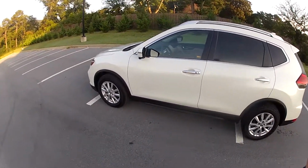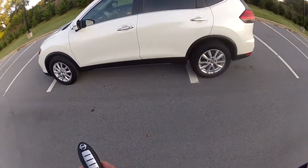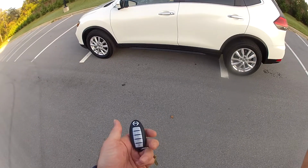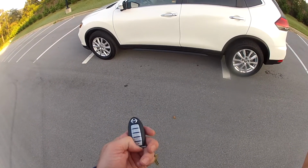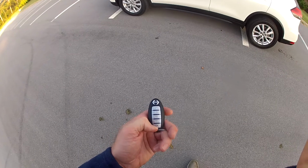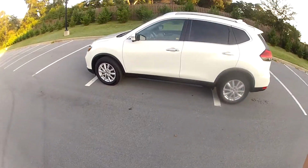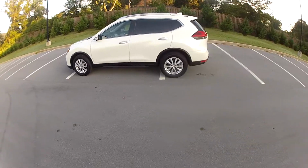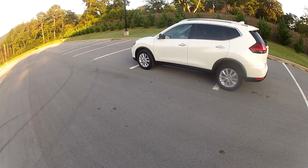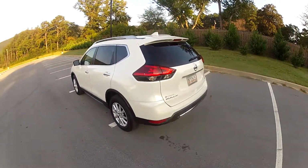Okay. Also, with the SV, you get a remote start. This key fob, even though it's getting a little old, is really lightweight and small, which is great. You've got 1, 2, 3, 5 buttons on here. I've never owned a key fob with so many buttons. Basically, you've got your panic, your power tailgate, unlock, lock, and your remote start. In my first video of this car, I never could get the darn thing to remote start, but I think I got it figured out. You lock it first and press and hold the remote start button for about 5 seconds. And there you go. She'll fire right up.